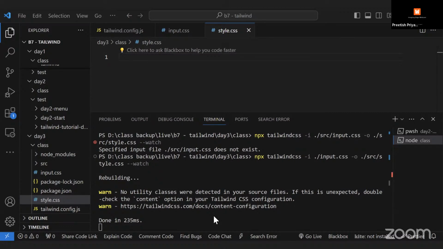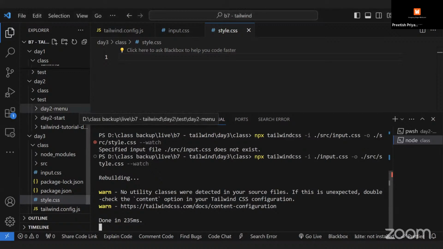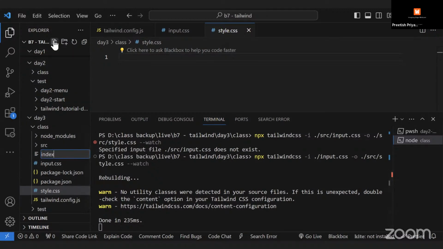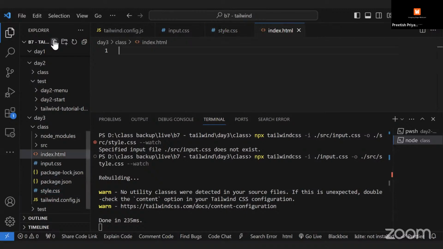All right. So here, let's move. We need to create one HTML file right here. And let's name it as index.html. This is a very beginner setup, just giving you a confirmation.